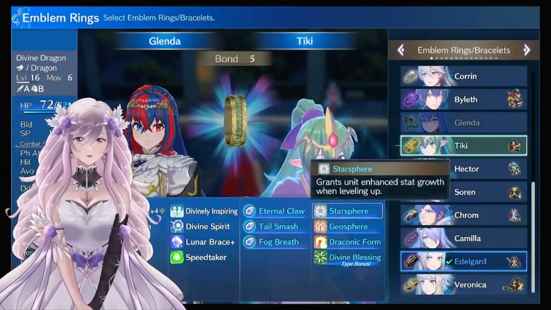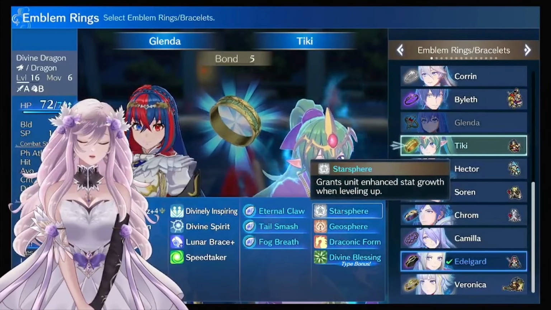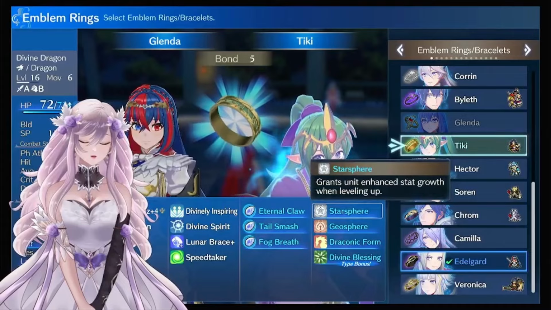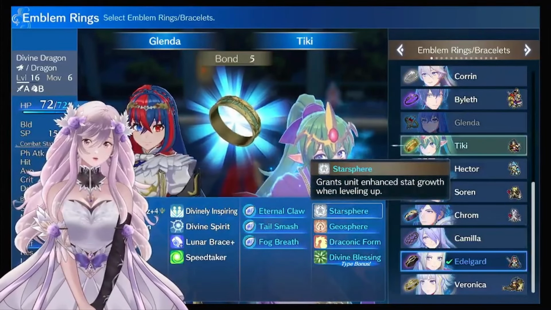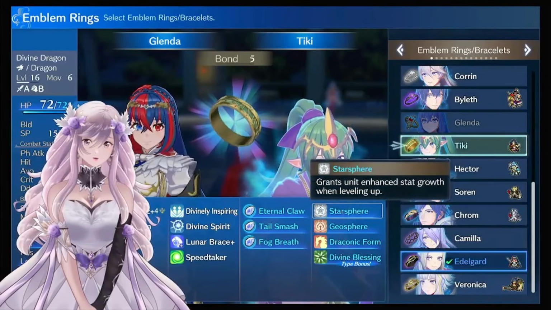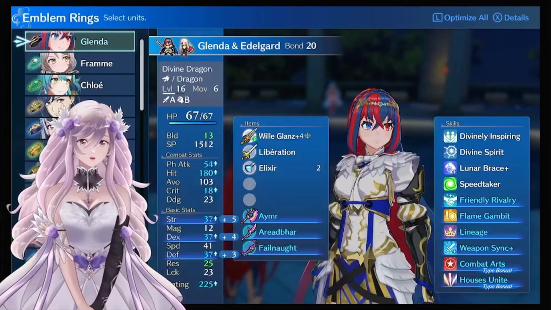Now, the reason I wanted to bring it up is simple. It's a really good power, and I've used it on almost all of my units during this most recent playthrough. And assuming you're using the DLC, you should too. So we'll start off with Alir and Edelgard.